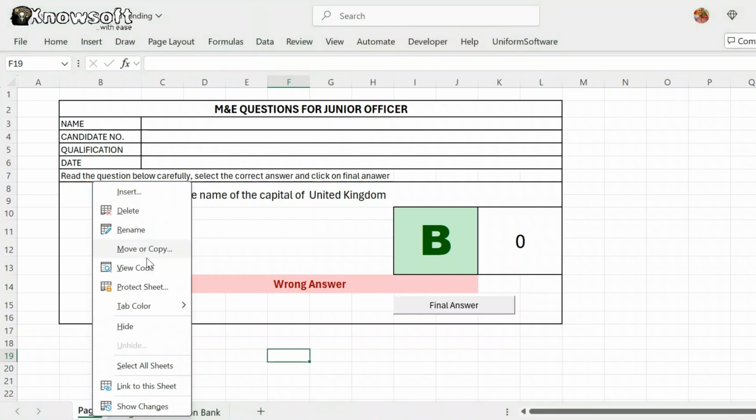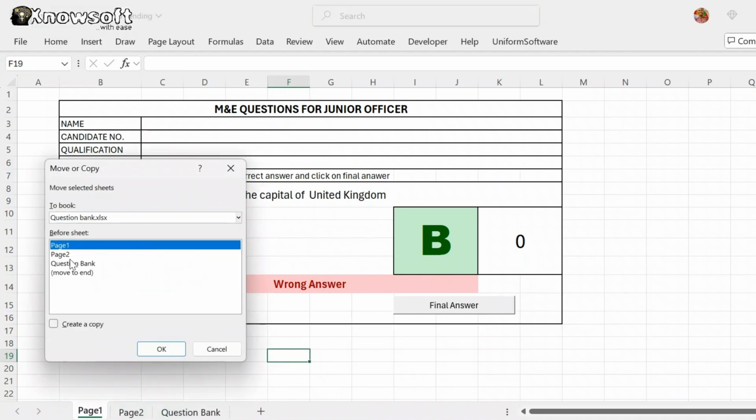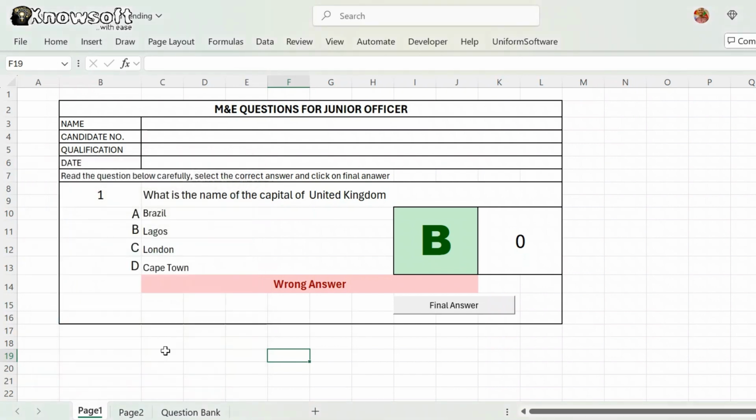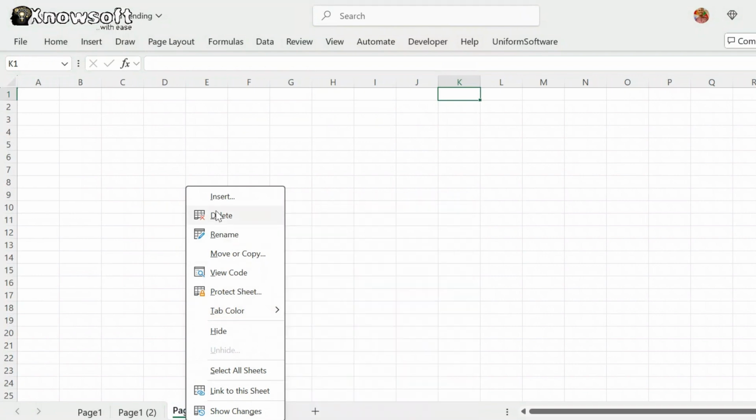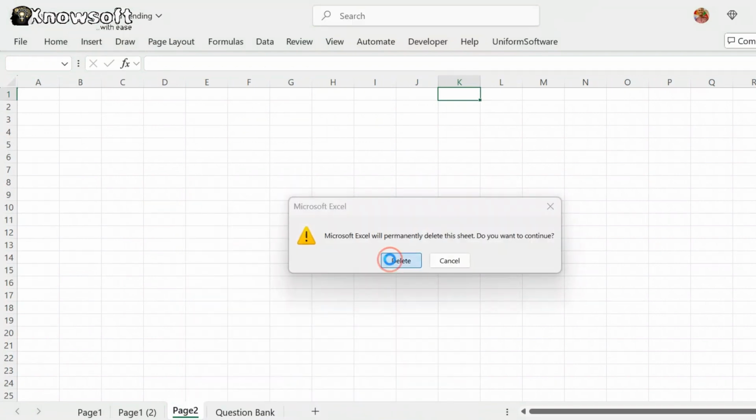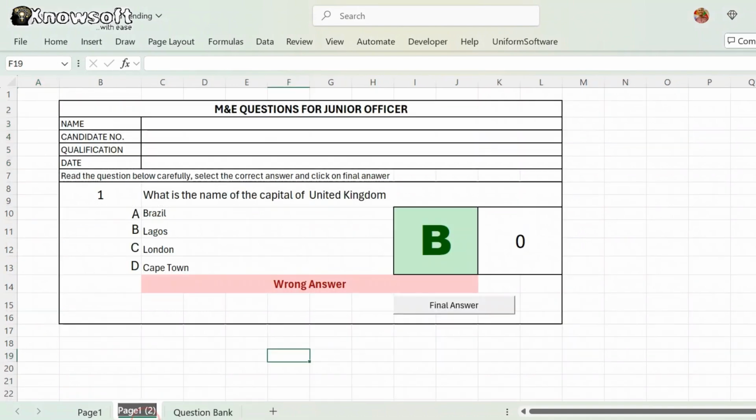Say create new page. Watch what I'm going to do. To the next page. So I will delete this original page 2. Delete this. Then I'll call this my page 2.